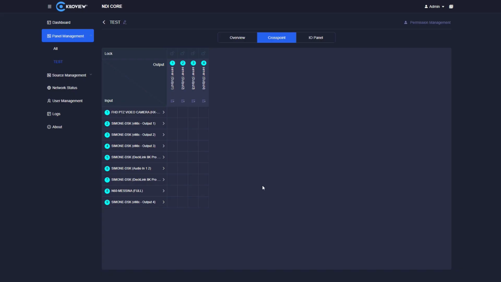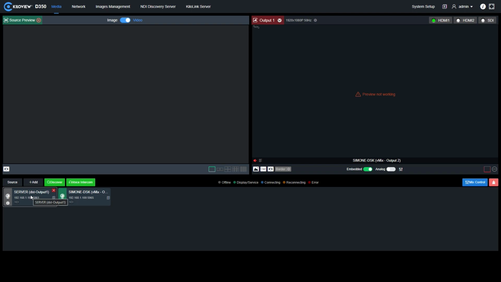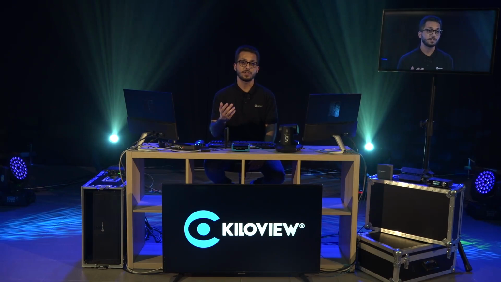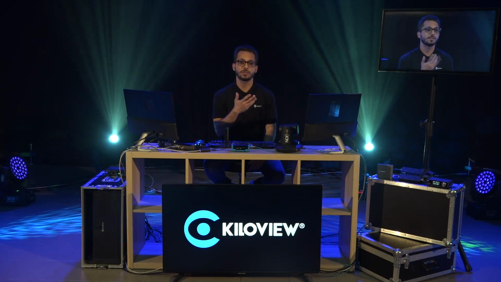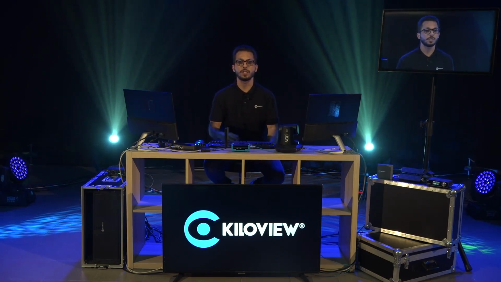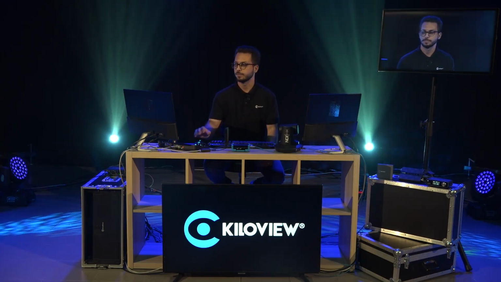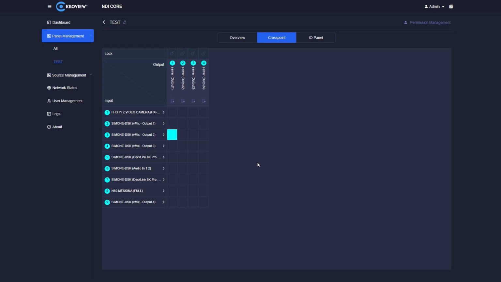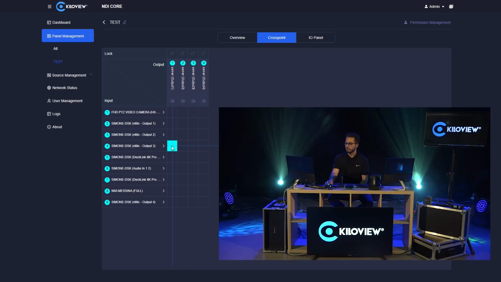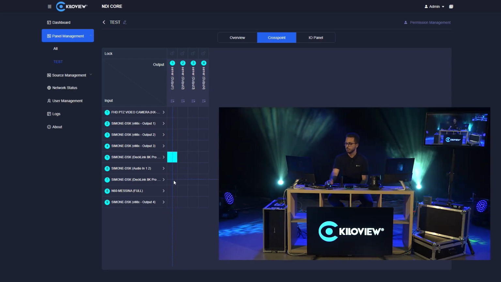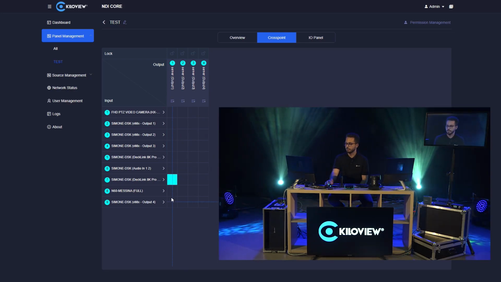In our crosspoint section, I can, for example, select my N60 and go to the output 1. Now I'm gonna send the output of the NDI CORE to the D350 output. And now, as you can see, I have my N60 on the screen. I can also swap between the input sources and have a clean cut in between. If we come back to the crosspoint region, as you can see, I can select the various outputs like this and have a clean switch on the monitor on my side.